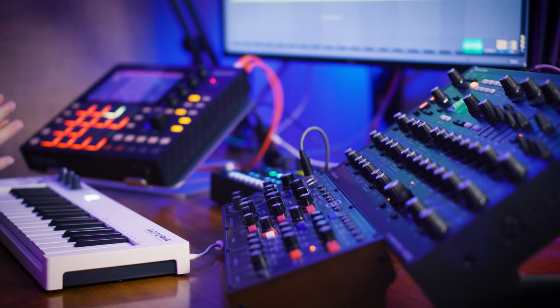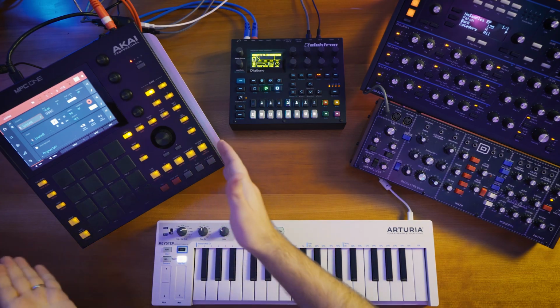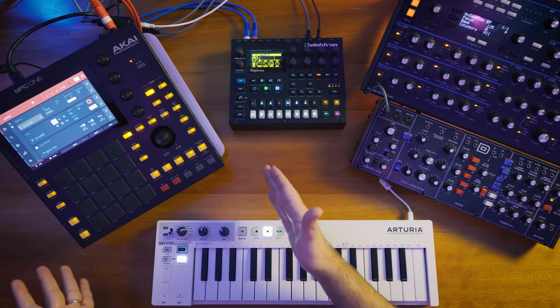Let's get into the drum part of 2.9, which is very, very exciting. So what I'm gonna do first is actually make a brand new project to be able to jump into these modules because I don't wanna change what I have right here. So the DrumSynth module in MPC 2.9. This has been a feature that I believe has been long requested for quite some time in the platform. Obviously, I only have an MPC One here, so I can't test it on the Live or the X or Force. I know it's on Force as well. So my experience is only going to be on the MPC One with this.